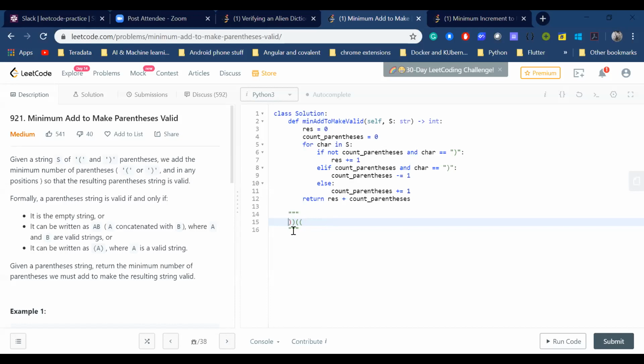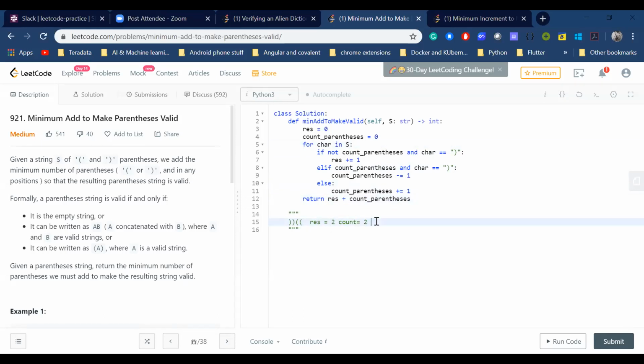Now we get a closing parenthesis that goes into the first if condition, as the count is initially 0 and we got a closing parenthesis. So I increment the result by 1, and again I get a closing parenthesis, so the result equals 2. Then I encounter the opening parenthesis, so it checks, and this is not a valid condition for the result, so the count is increased, count equals 1. Then again it's an opening parenthesis, so it goes into the else condition, count equals 2. Then we reach the end of the string and return result plus count, which is 2 plus 2, 4.